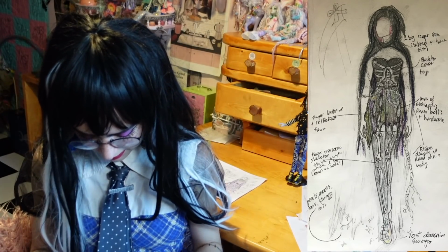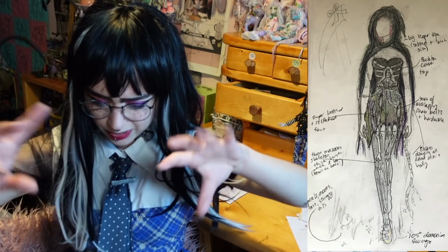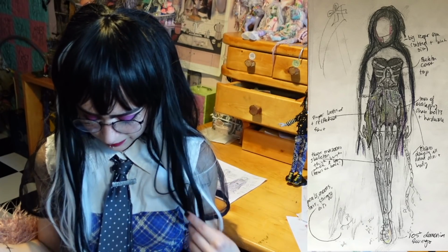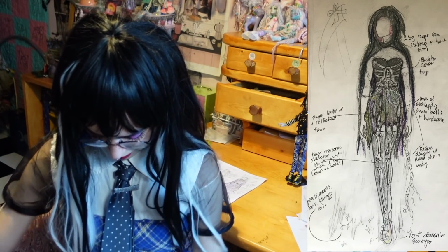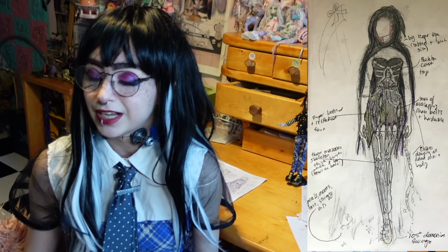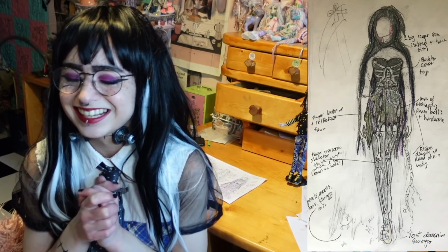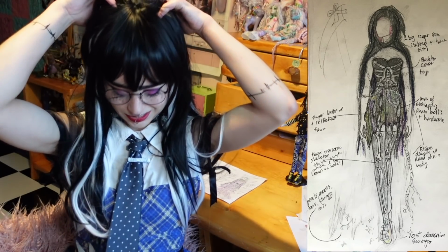And then, oh, I forgot to say that I wanted her cape to have little stars and moons and weird little things hanging off of it, and chains. And then if she has a massive chain that drips all the way down to the floor and makes noise while she walks down the runway, I think that would be amazing. And if she had a big scythe with a bow on it, I just love the image of that. I think it's so precious.